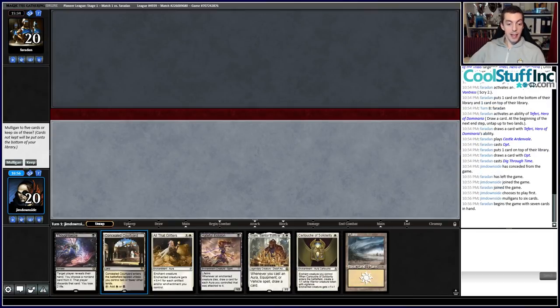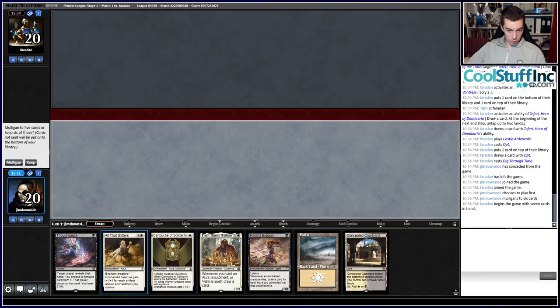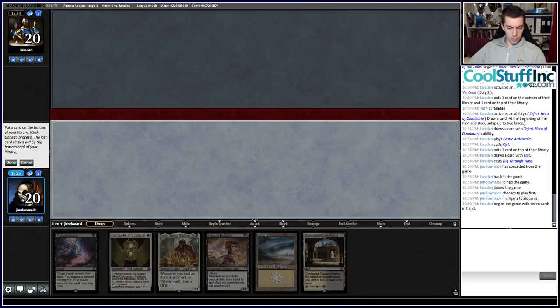Alright, that is significantly better. Now we're definitely gonna keep. I think we just dump all the Glitters. It's like all the Glitters are Hateful Eidolon. But I think I would rather have the creature, and the creature's also Wrath insurance, too. So let's keep this. Dump all the Glitters.